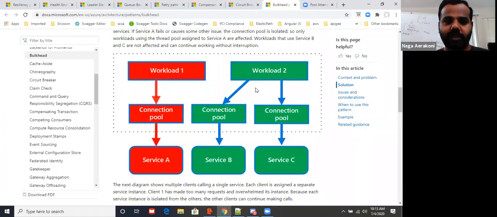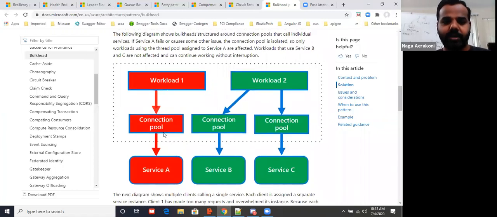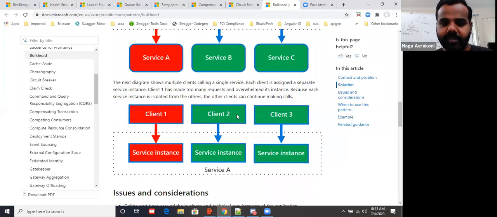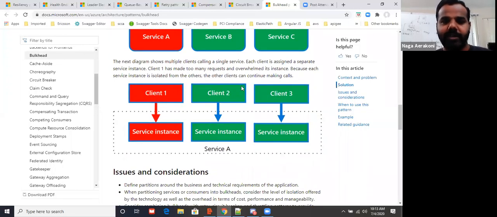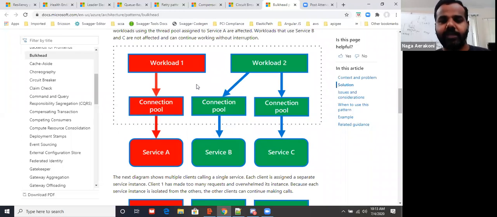This is one example where you have multiple backend services, and one of the flows failed, maybe because it was exhausted or it completely crashed. You're making sure that the remaining part of the application is at least able to continue. If you mix everything up and have a common flow, a common intermediate pool, to handle all of those, it's going to fail the entire application. So that's not recommended. This is another example where you have multiple clients. Here a single client is actually initiating multiple workloads.